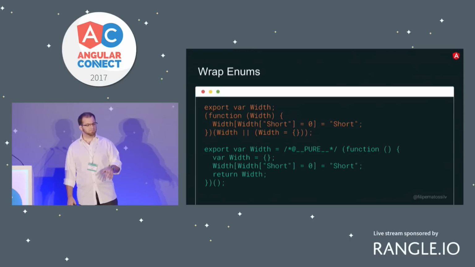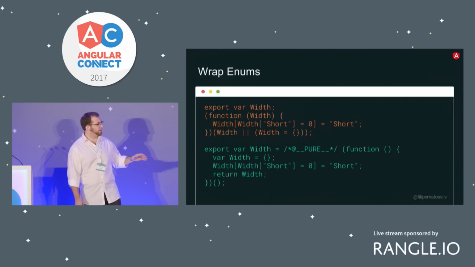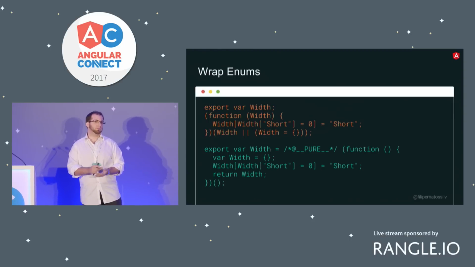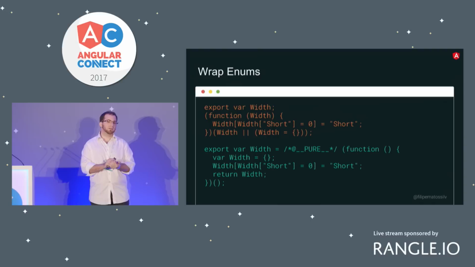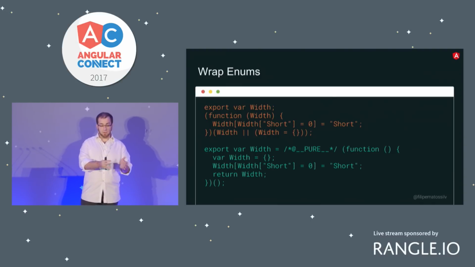This is the last one, and this is a simple one as well. It's kind of the same principle as when we put that property in. We don't want to have this enum being used anywhere but in its declaration, so we can drop it. Before, we had a variable declaration, and then we had a function that actually used that variable declaration and added the enum bits. In this case, we're saying, well, we know that enums are side effect free, and we're making it all in a single declaration. So if the enum isn't used, nothing else uses it, we can drop it.